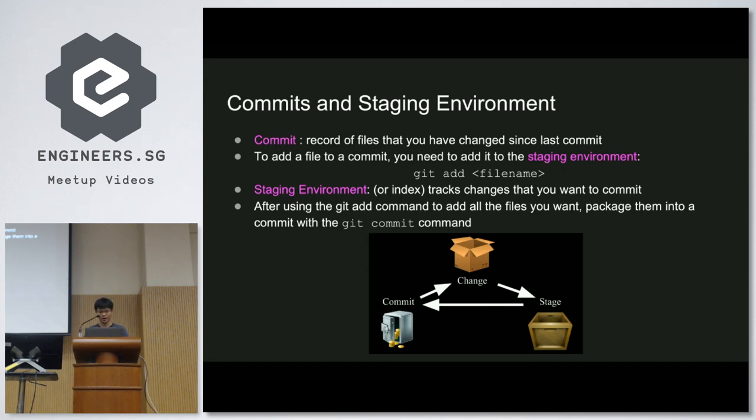So to run through that flow again, you first start in a cardboard box, lowest level. When you stage the file, you move it to the wooden box. And then when you finally want to commit that to history, you move that into the steel box. Notice there are two transitions here. From the cardboard box to the wooden box is done with the git add command. So next time I say add it to the wooden box, I mean git add. And when I say move things from the wooden box to the steel box, that's the commit command. Does that make sense? So we're looking at two commands here, git add and git commit. Git add is from cardboard to wood, and commit is from wooden to steel.